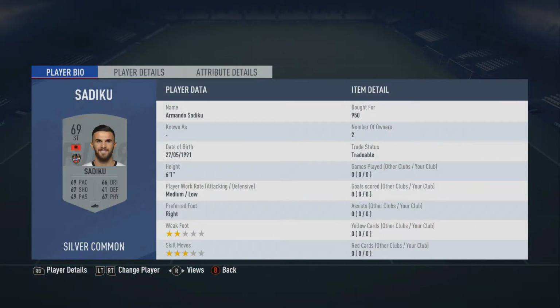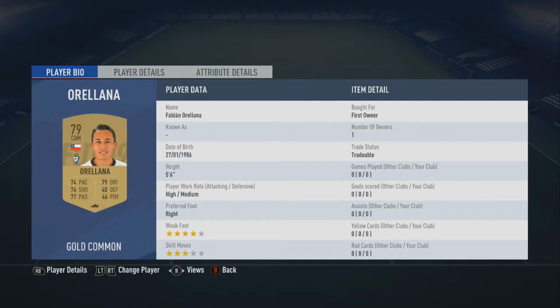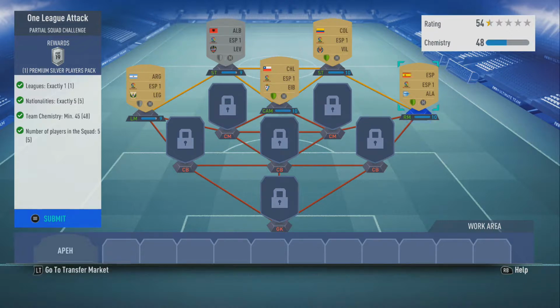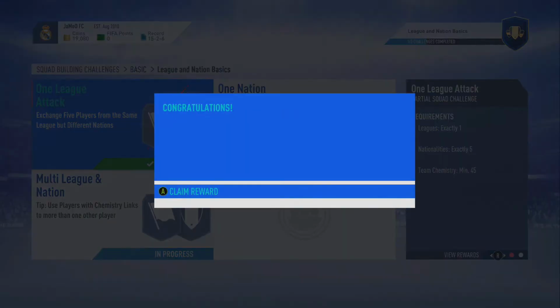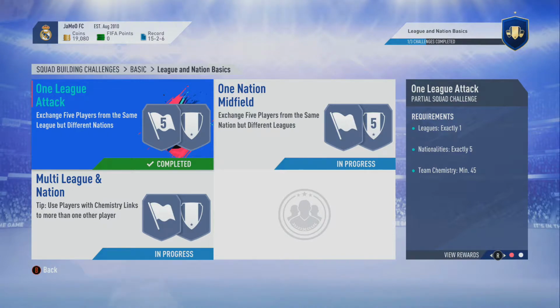Backer was already in my team. The other striker, it cost me 950. The cam was already in my team. The left mid cost me 900 coins, and the right mid was already in my team. And we get a premium silver players pack for that, which is pretty nice indeed. God knows what we'll get for completing the whole group, but we'll work that out eventually. One premium silver players pack collected.